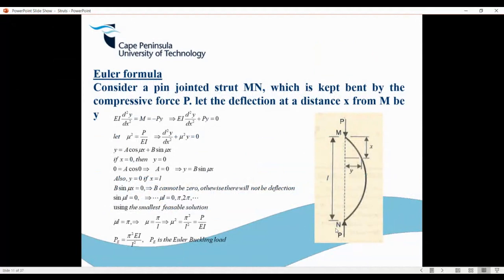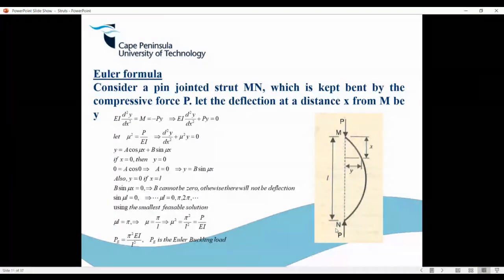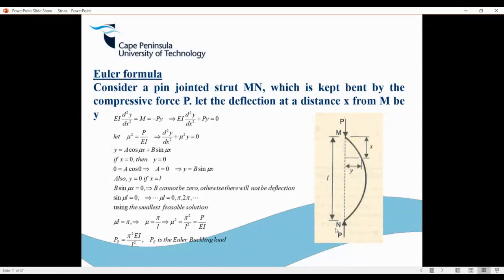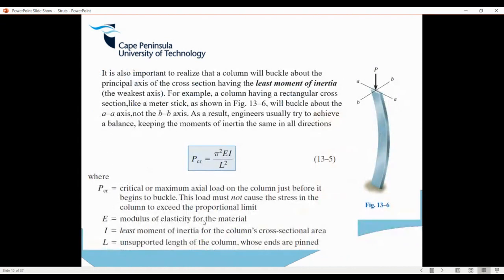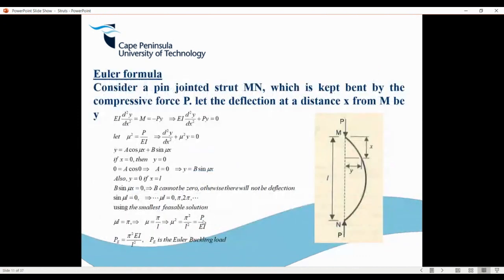So how the theory works, that's what Alex is basically talking about. There is a bit of Macaulay's in here. You can see the bending moment is EI d squared y over dx squared, and for this particular load it's M equals P times y. You end up with a second order differential equation, as in Maths 3, which you have to solve. And basically at the end of the day, you get this formula over here.